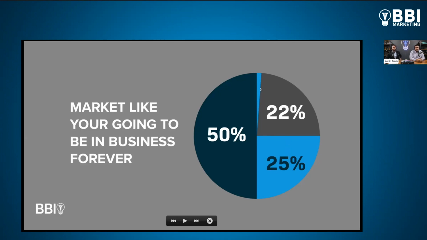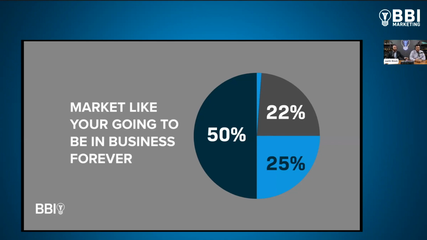Yep. And so let's break this chart down. This chart here is the leads that we're acquiring and where they're at in the buying process, right? So if we take that little sliver we were just talking about, 3% of the leads that you are developing and generating right now are actually ready to buy right now. The ones that aren't ready to buy right now, there's 22% of them that are going to be ready to buy in the next 0 to 3 months. So that 22% is 0 to 3 months out. 25% is 3 to 6 months out.